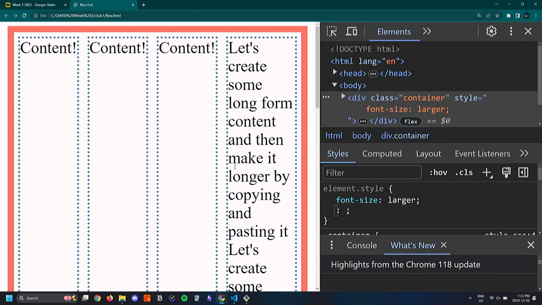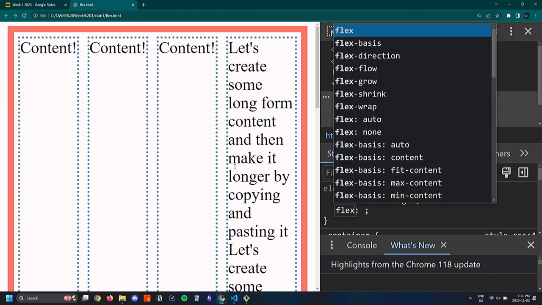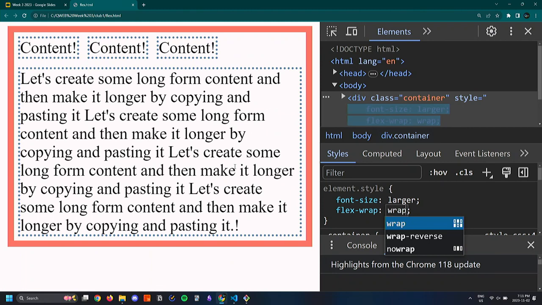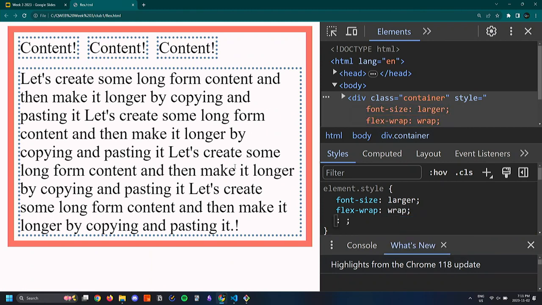The next one is we can use flex wrap, and we can turn it on to wrap. That's essentially like text wrapping in a text editor, which just means that instead of making all of the boxes one size, it'll do it dependent on how long the text is. That one's a little bit hard to explain, but it's useful if you're displaying a lot of text.